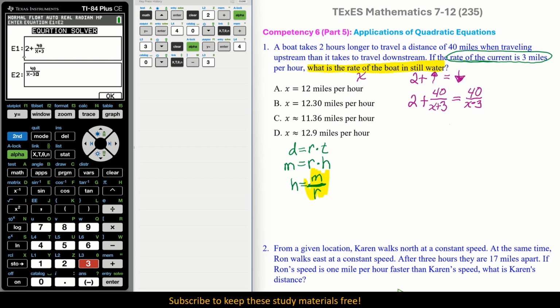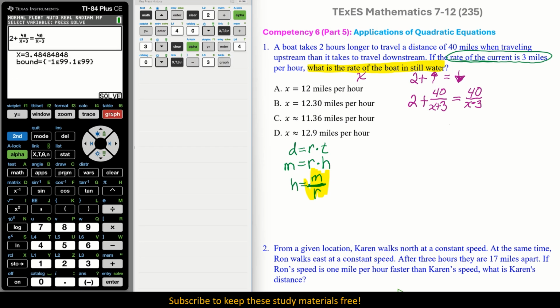Okay? Double check your entries to make sure you're okay. And let's see where it says okay. Push graph, and that should give us something. Now, remember to push it twice. Okay, for some reason you have to push it twice because it's holding on to the last answer. I forget why it does that.